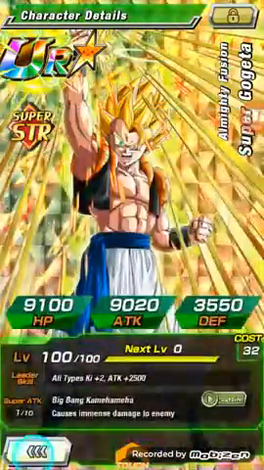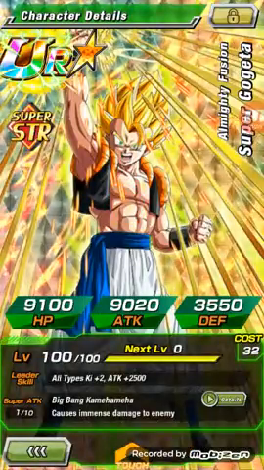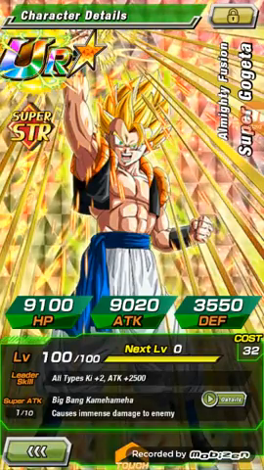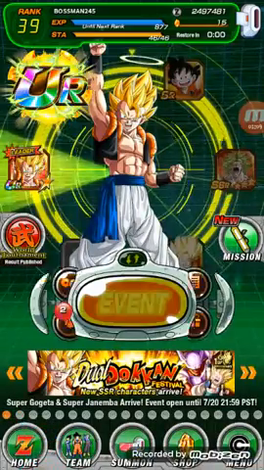I used to have a better account than this, but I reloaded my account to pull Gogeta. And Gogeta is by far one of the best cards in the game because of his leader ability. All types key +2 and attack up by 2,500. He also has really amazing links.